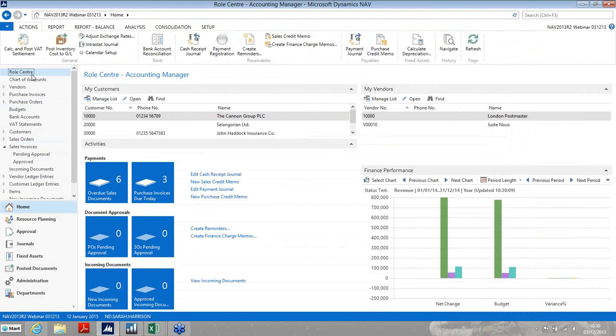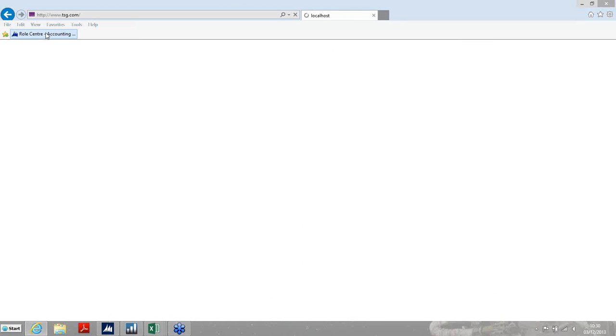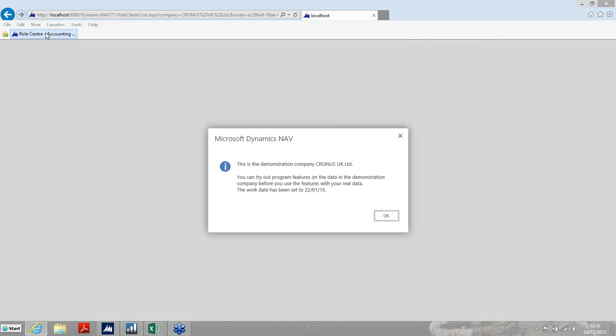Okay, so one of the final areas which I'd like to touch upon is the additional client options that have been available to you from NAV 2013. So we have the introduction of the web client and also the SharePoint client. So if I bring you into the web client to show you, I'll open this up. So the introduction of the web client in particular has allowed companies to move on to be more productive. They have more productive users as they're able to access now from virtually any device and with any internet browser, and basically that gives them ability to do that wherever they are. So I'll just select OK here.